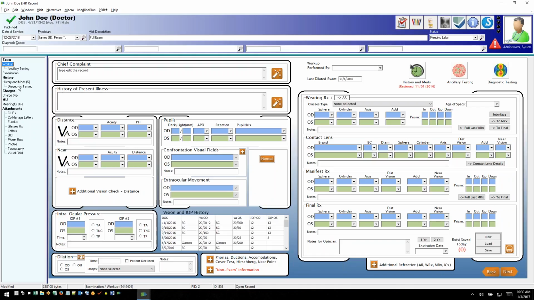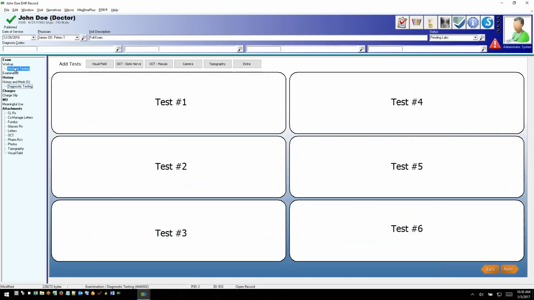We've tried to put it so that it is a very logical and straightforward sequence of how this all shows up. So you probably will not ever move these around, and the only reason you would ever move them is if you wanted to change the order. Say you wanted the diagnostic testing information to come after the slit lamp exam and the diagnoses and the plans and all that kind of stuff, then you would move it down.